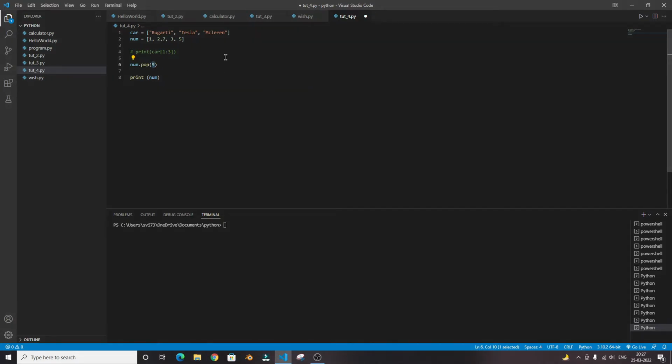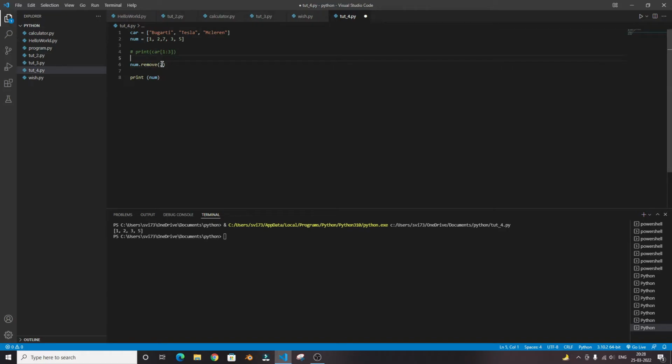If I write 2, so 0, 1, 2, the 7 will be deleted. If I run this, you can see that 1, 2, 3 and 5 are printed, but 7 is not printed.